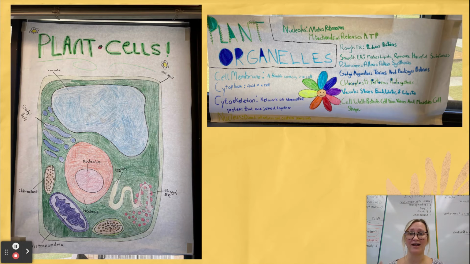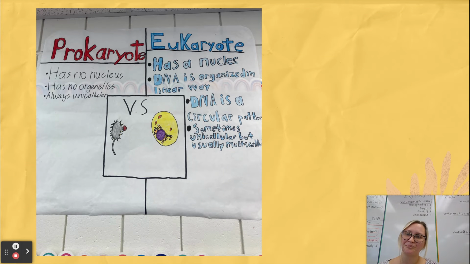Again, these are hanging up on my windows, which is why they're kind of backlit. And then these are on my very back wall, so they can read these from their seats and look over at them anytime. They're really used as an anchor chart, but they got to create them in class, which I think is so helpful to them. They even drew little pictures for each one and then wrote what each one has that the other maybe does not.